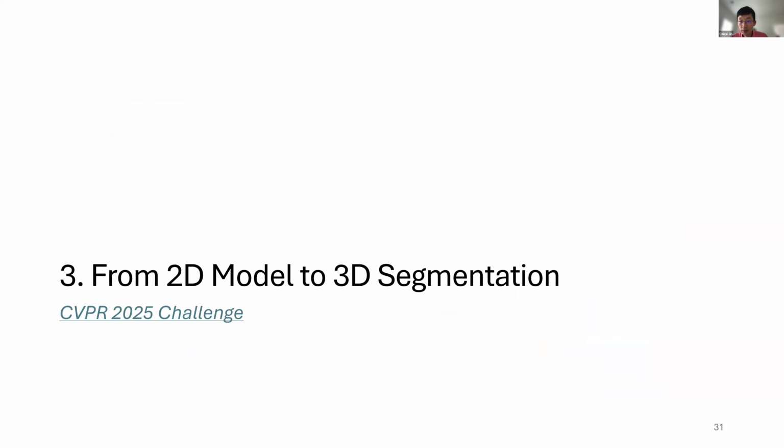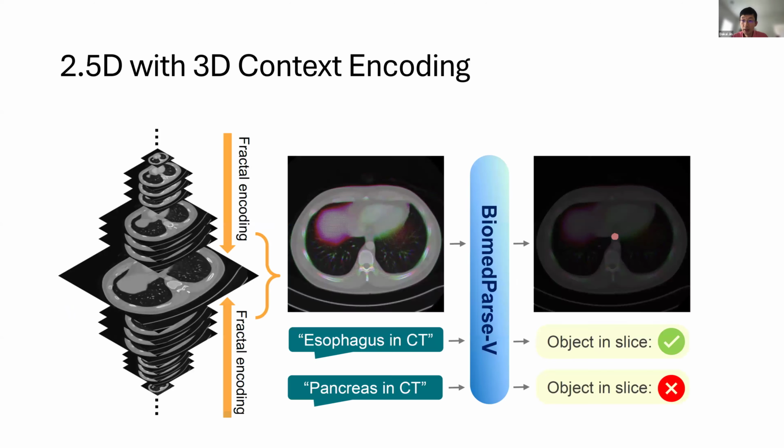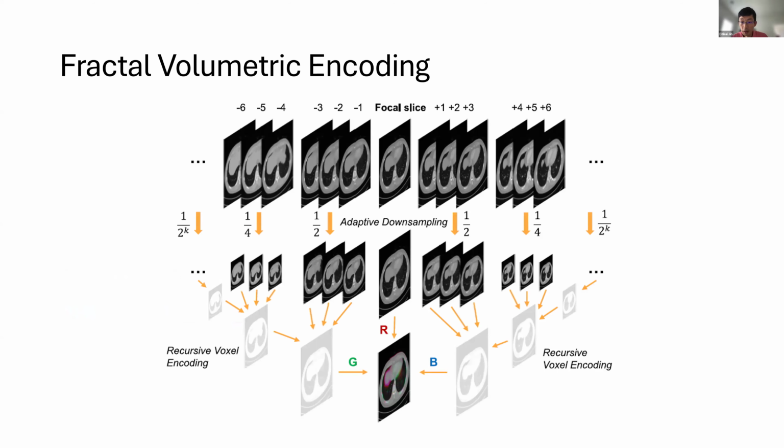So does the fractal encoding include the entire volume or just a small subset of the contiguous volume around the focal volume? And a similar question is: is the fractal encoding only done in one dimension, or do the other dimensions show artifacts or other undesired effects? Okay, let's address the first question.